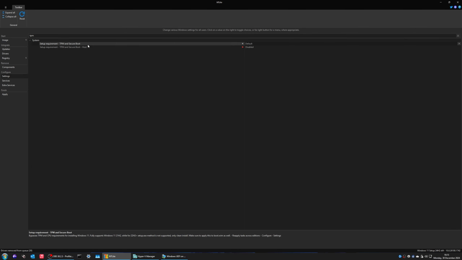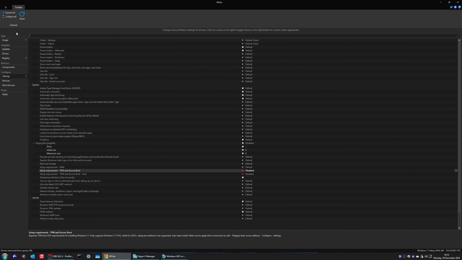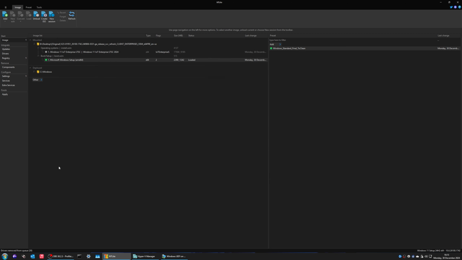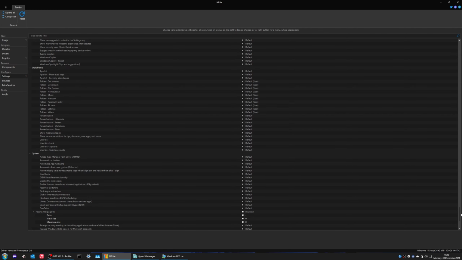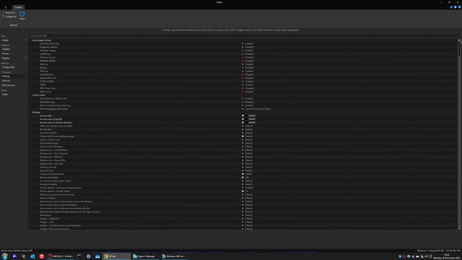TPM can be set up here. Secure boot, I think there is. Okay, there's only that, so it's disabled. That's good. It's LTSC, so by default it's disabled. So if you're on Pro, you have to disable it inside the boot.wim if you're using NTLite. If you're using Rufus, because Rufus also has the possibility to patch that on the fly when making the USB. But I'll come to that because I don't really like Rufus for making USBs.